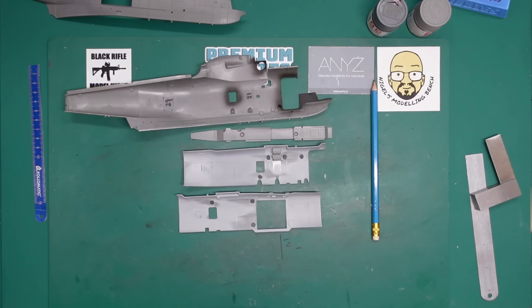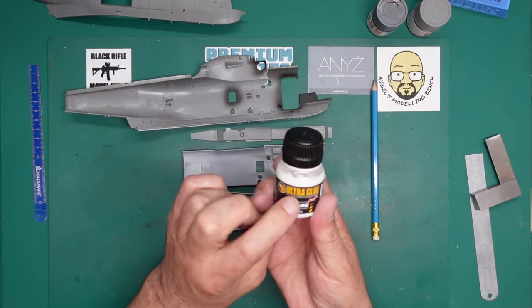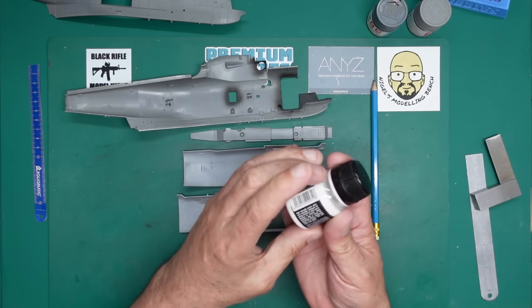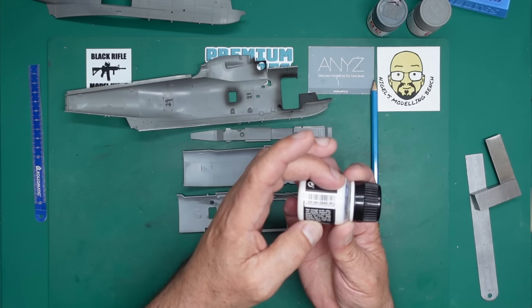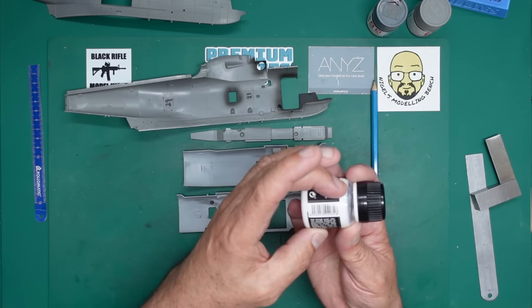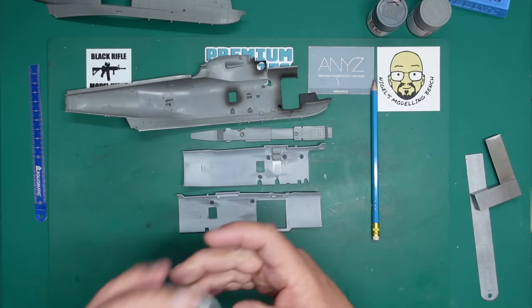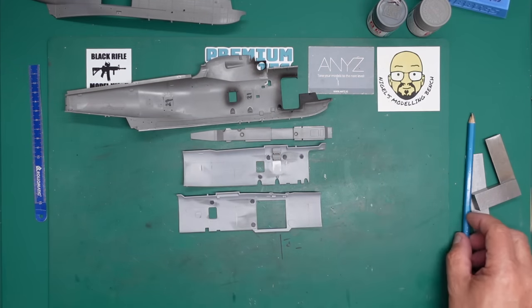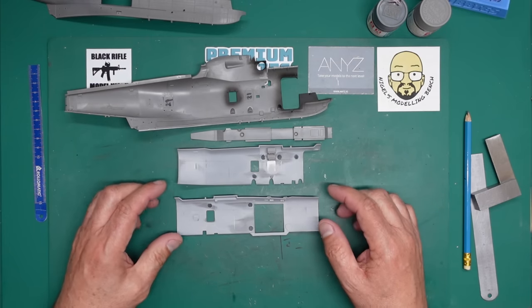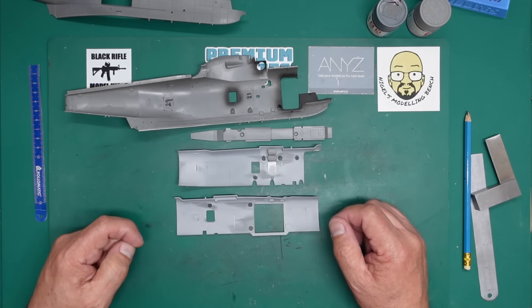Be careful of some things like this one, because I've got a feeling this one might not dissolve in water. I'm not sure if it would, because it says it's an acrylic adhesive. I'm not sure if that would actually be attacked by the water. It may be waterproof. Some white glues are waterproof, so be careful. So there we go. Right, I'm going to get on and do this black pre-shading and then I'll come back and see you then.